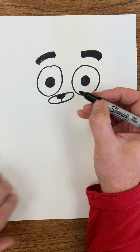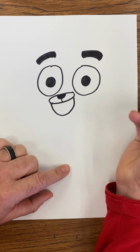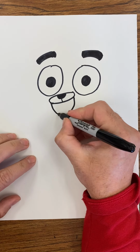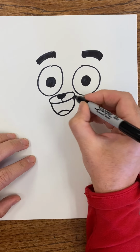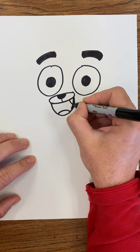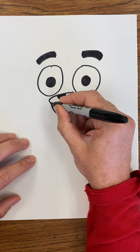All right, we're gonna have Gumball talking to us. So let's drop his mouth open. It's just a great big U shape. And then draw another U shape. And then let's draw a tooth in right there. How about that? All right, and then let's color in this back part of his mouth. Everything except for the tooth and the tongue.